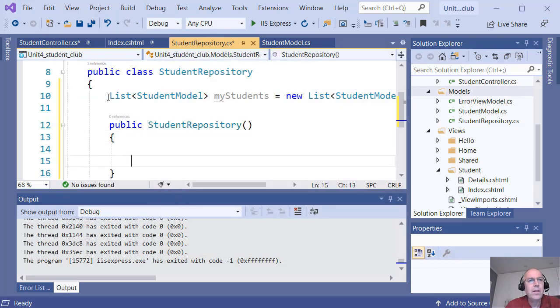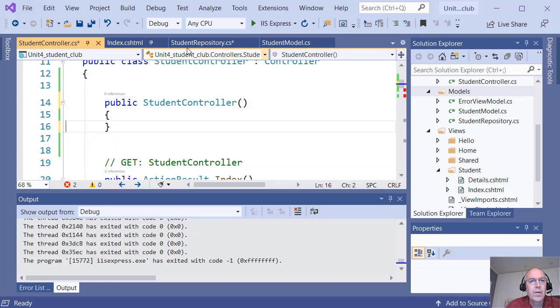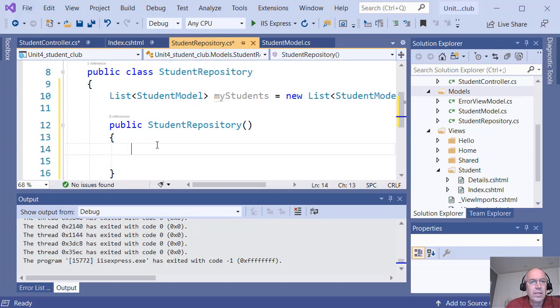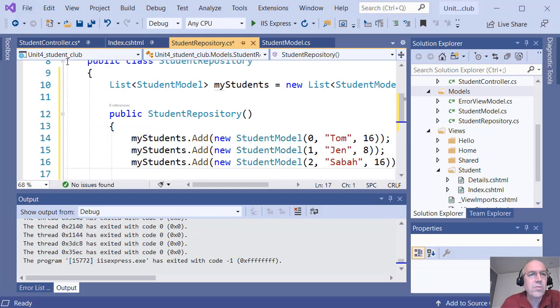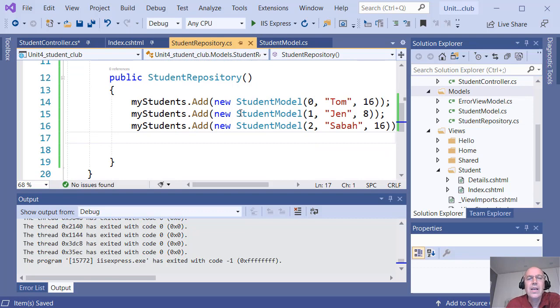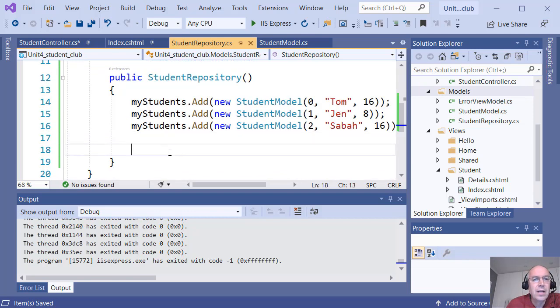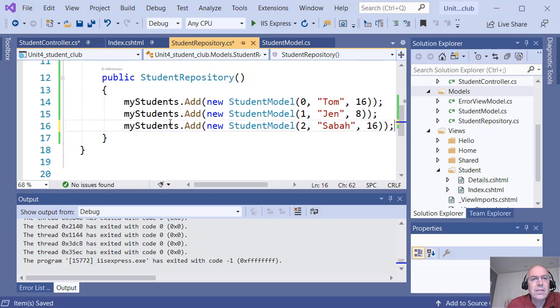And in that constructor, I'm going to stick in my code here. So basically, I've just moved all that code from the controller into the student repository. So that's going to create my students. And again, in a real world, I should be reading these student data from a database and bringing them into my list. Okay, so now I have the student repository.